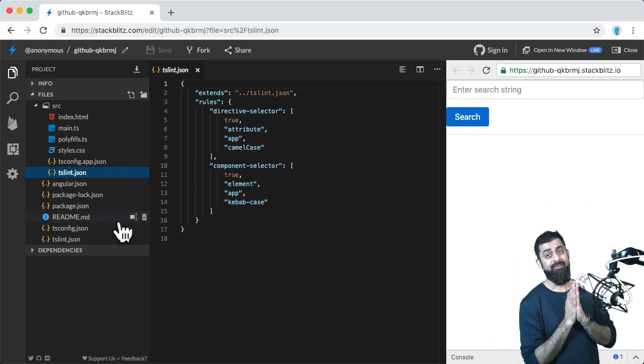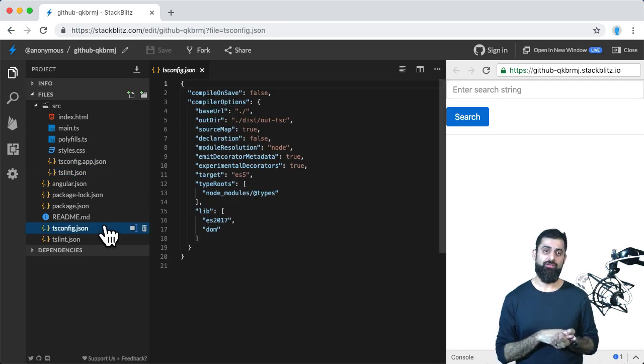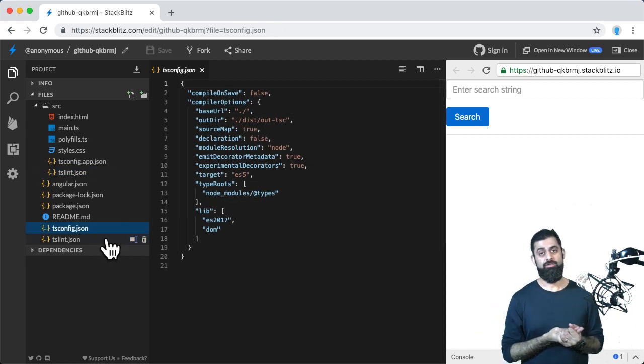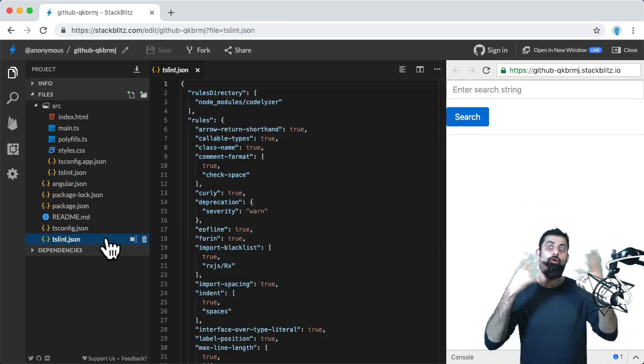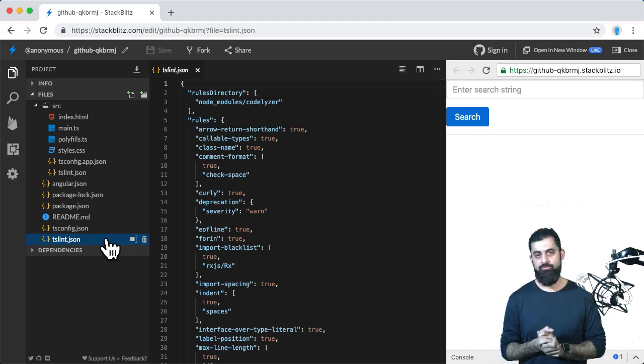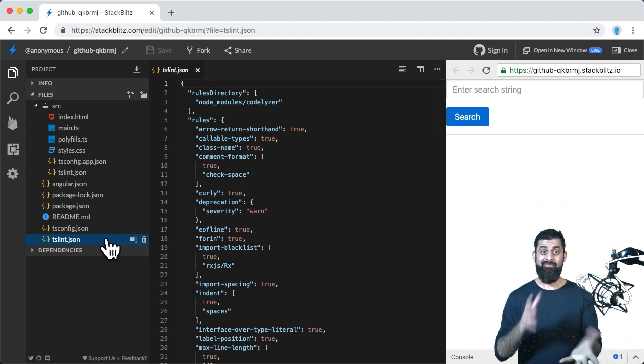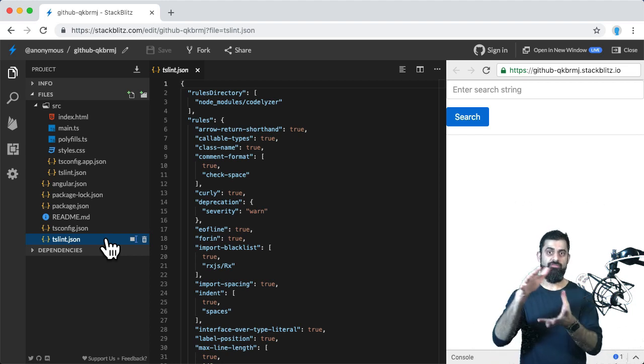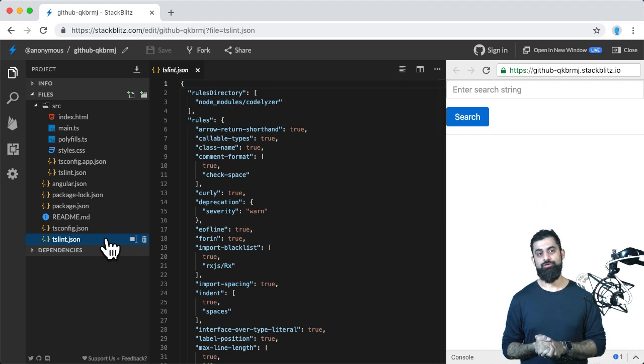And then in the top level parent directory, we have another tsconfig.json file and another tslint.json file. These are just the global top level configuration for the same kind of tsconfig, tslint stuff, which you can have as subfolders as well. And that's basically the basic structure of a project that we're going to use on StackBlitz. So most of the examples throughout this course are just going to look exactly like this.